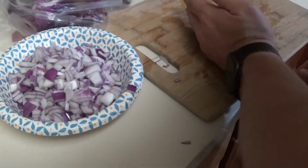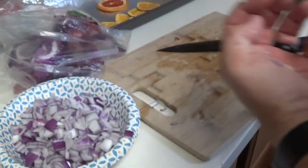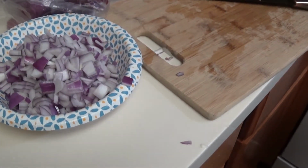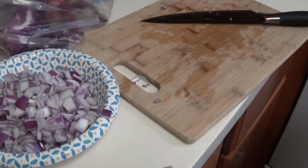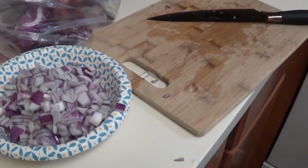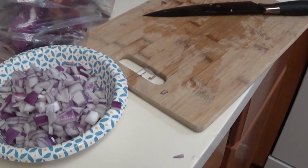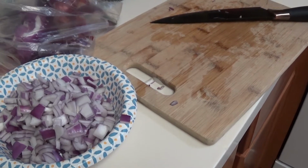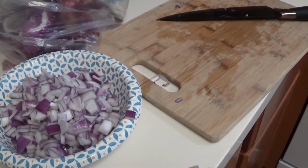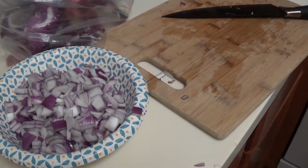I also forgot to mention that my husband is cooking us dinner tonight. Long story short, we had quite the day today. We got to see baby unexpectedly today on an ultrasound. Everything is good. Everyone's healthy. It ended up being a really great appointment, and like I said, everyone's healthy, but we got to see baby girl today. We are 18 weeks and 3 days, and Zach offered to cook for us tonight.